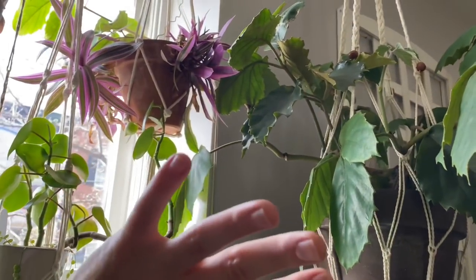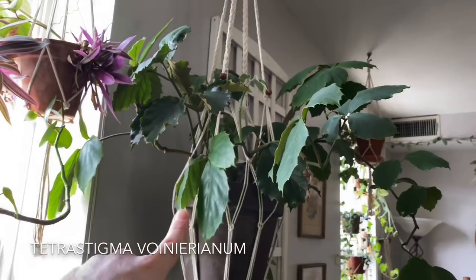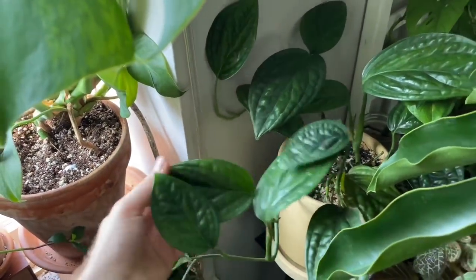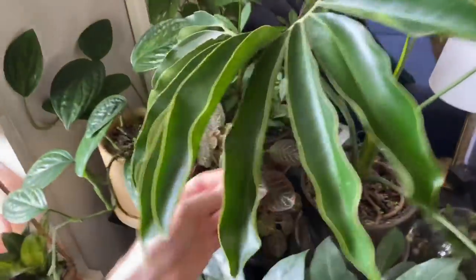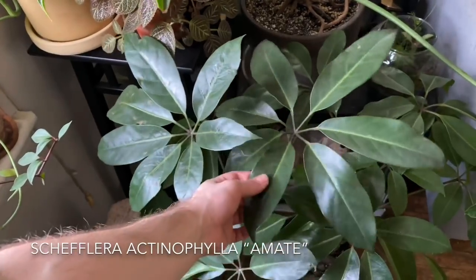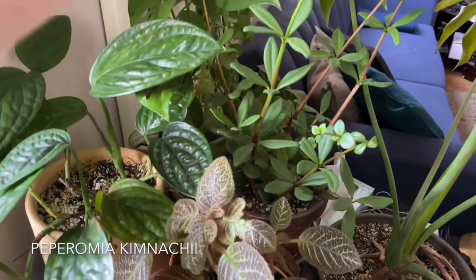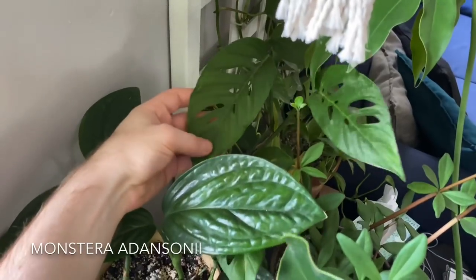If you guys are still watching this video, kudos to you — you are very interested in plants and I'm very proud of that. This is a Tetrastigma voinierianum, or the chestnut vine. I really love this plant — great hanging basket plant. This is a Monstera Peru. And then a Thaumatophyllum right here — this is Thaumatophyllum spruceanum. They used to call this one Philodendron goldii. This is Schefflera actinophylla Amate. And then I have an Apicia cupriata — once again, I'm not really sure of the cultivar, but I really love it. And then a Peperomia kimnachei back there. And then I just have a cutting of adansonii growing in some Leca.